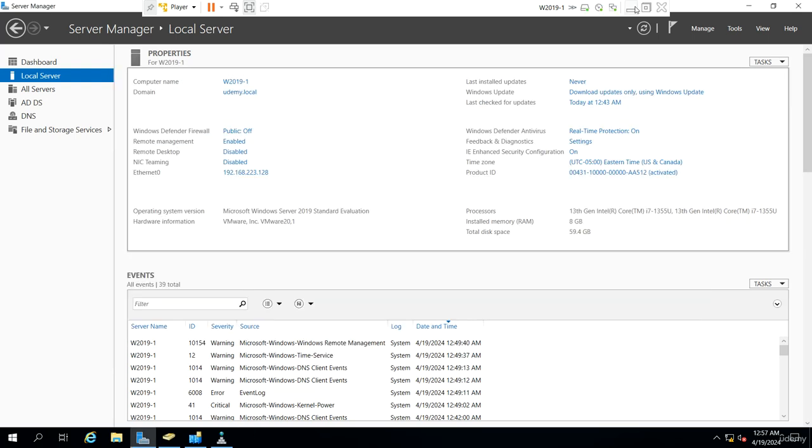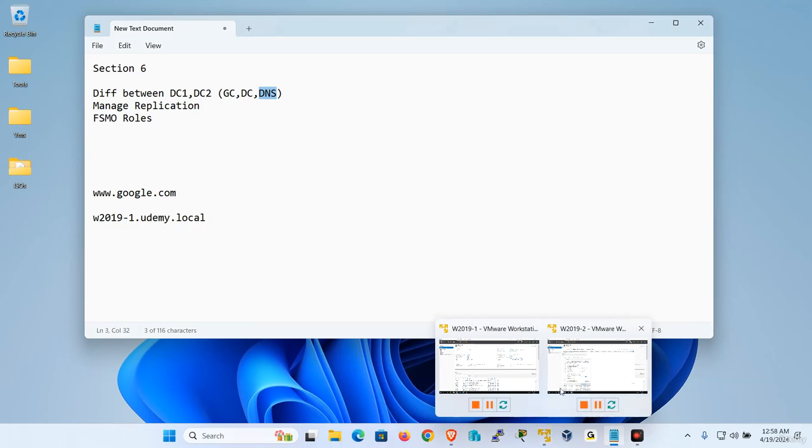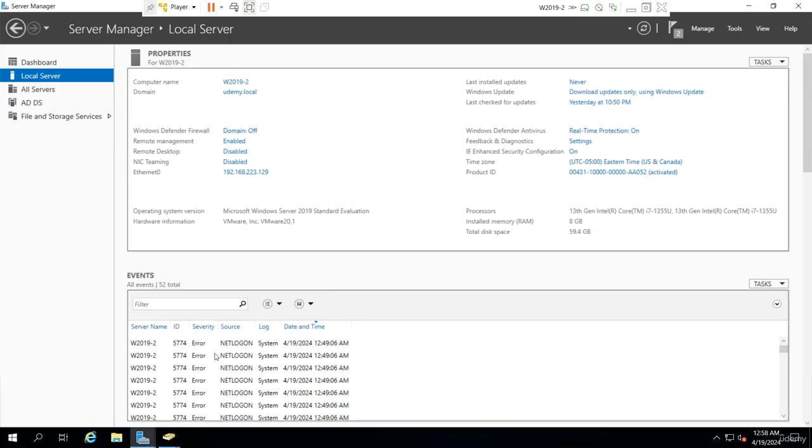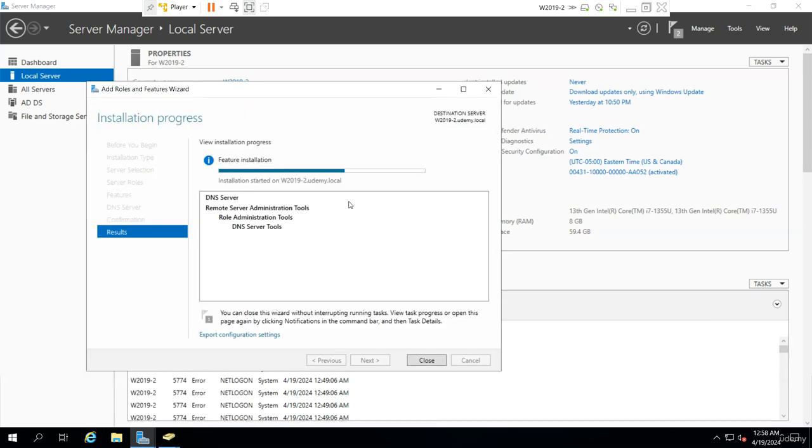So let me go back to server 2 and see if the role is installed or not. Hopefully it's finished. There you go. It's in the process of getting there. But don't be expecting to see the zone on server 2. We only have one name server, so I have to do something special. If I want the zone to replicate to server 2, since DC1 and DC2 are hosting the same domain, I could store the zone in Active Directory. Then the zone will get replicated to server 2. And we'll be talking about that more.